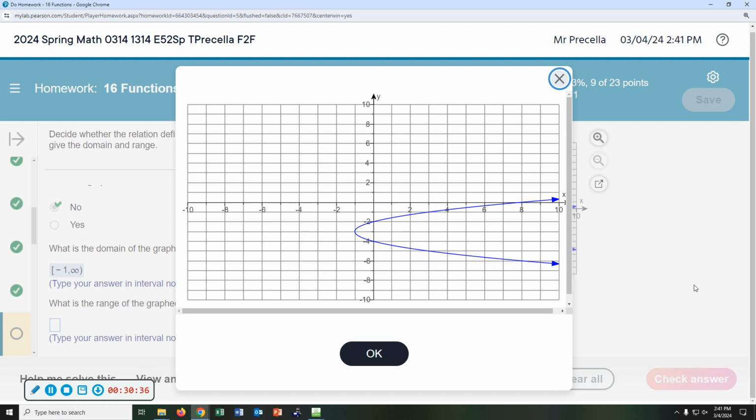I remember a student once telling me that they think that the graph's about to stop and turn around. No, don't assume that. The arrow is going up, so it's going to keep going up slowly. It's going to keep going down slowly. If it keeps going and going, will it eventually hit the roof? Yeah. Will it eventually hit the floor? Yeah. So what am I doing a very poor job of saying? The range is negative infinity to positive infinity.